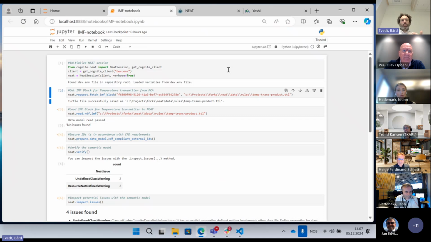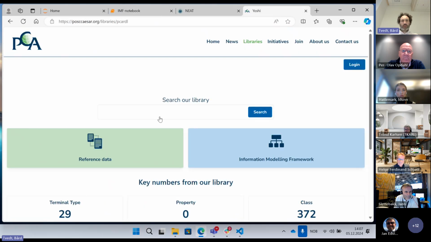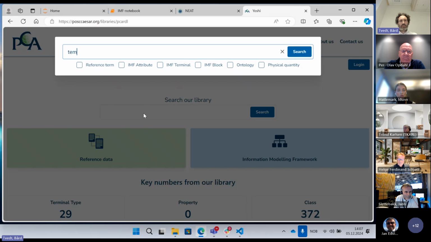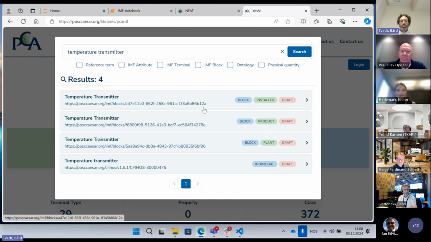The next step is for me to get that IMF block that Per Olav just showed. I can go back to the PCA library and see temperature transmitter, and find the same thing that Per Olav found.